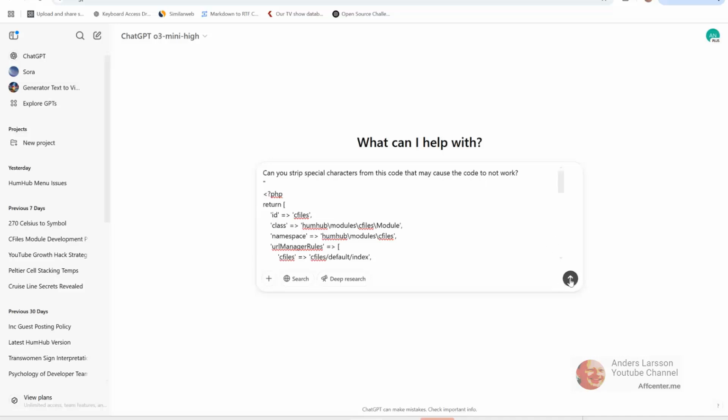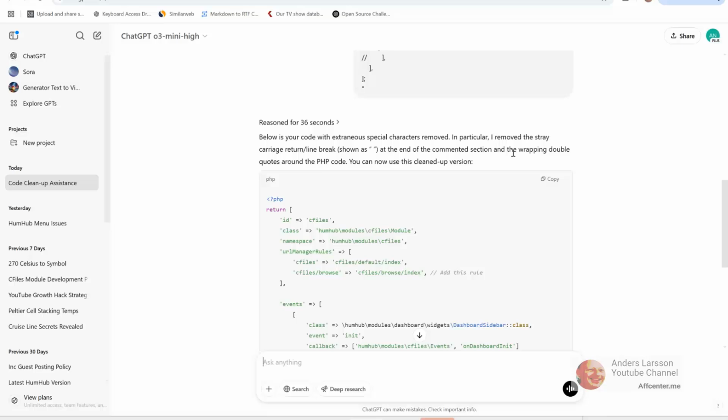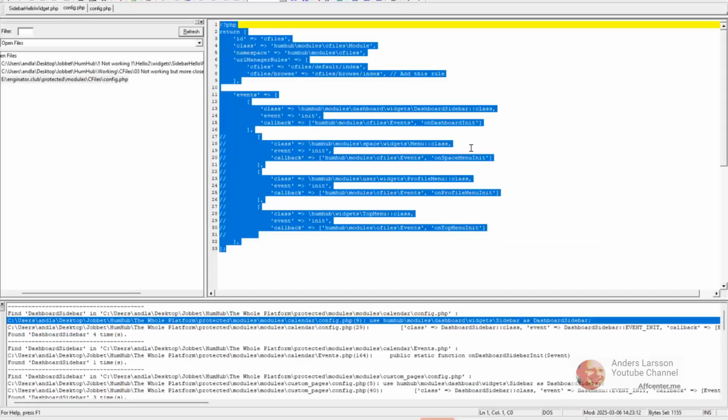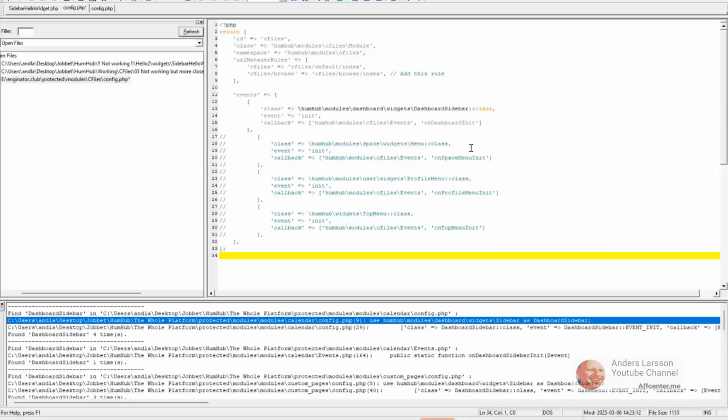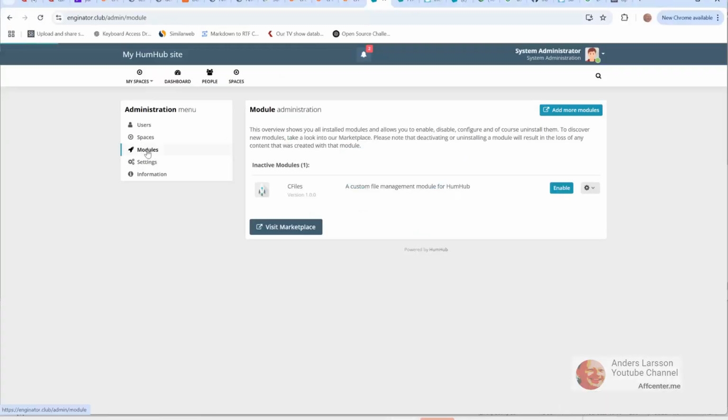It responds that it removed the stray carriage return line break at the end of the comment section. So if we copy this code, and then we just paste it and save, and we click modules, it works. So that, my friends, is something that you can use to find such problems.